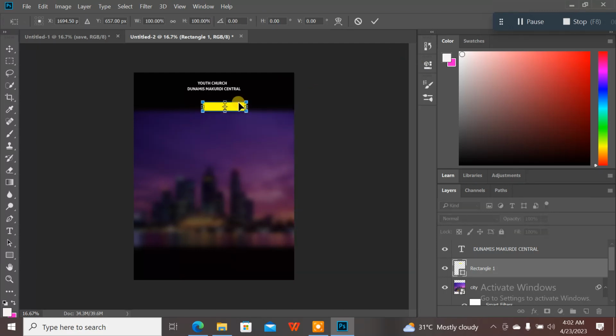You do that with Control Z, Control T. Once you press Control T, I'm trying to make this rectangle slanty.